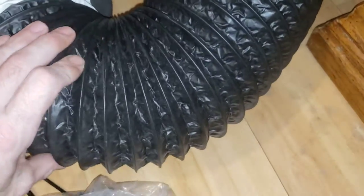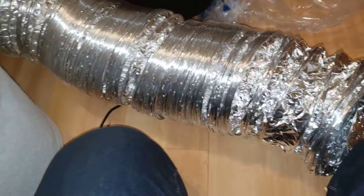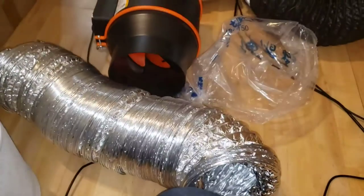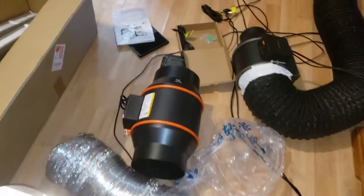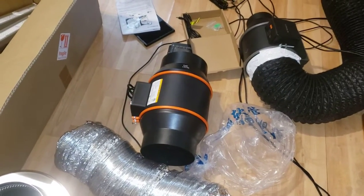This is definitely cheaper compared to the high-end stuff I bought, but I paid a lot for that. It's tubing — it's ventilation. As long as it doesn't have holes, it doesn't have to be expensive. That's pretty much gonna wrap it up. I'd like to turn it on and show you guys, but we'll definitely do that when I get the Spider Farmer light set up.